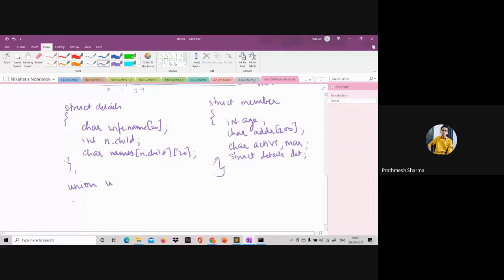For each member, the union will have details specified, where you have details, and here you have something else, some string, just a dummy string, which says unmarried. Or something like some hobby, since the married people do not have hobbies. So char hobby is a string, right? Something like this, or some dummy string which just prints unmarried.